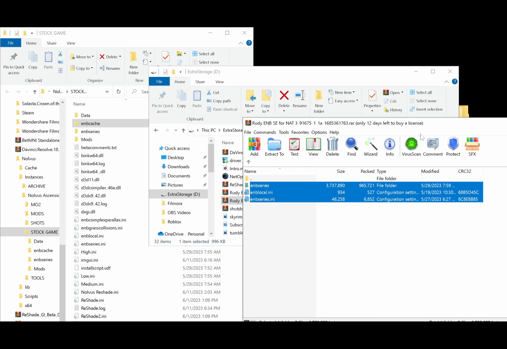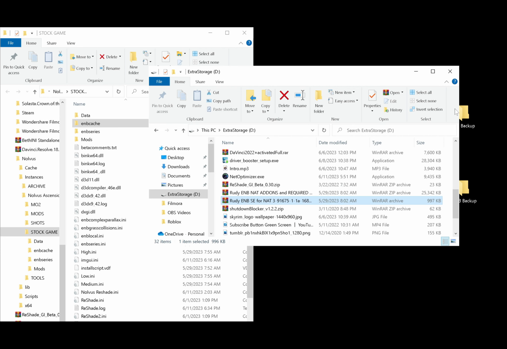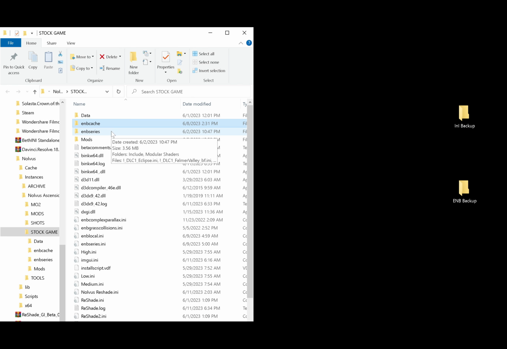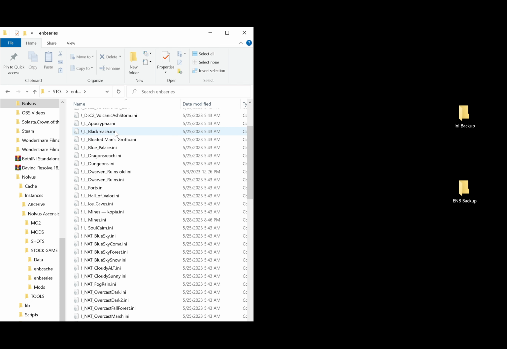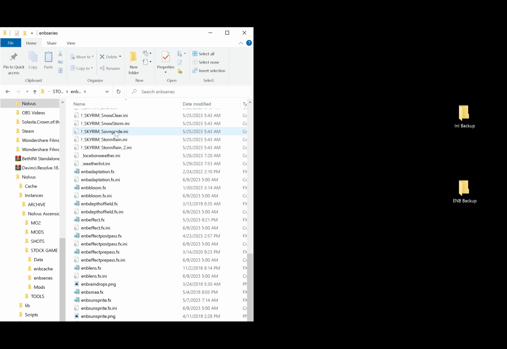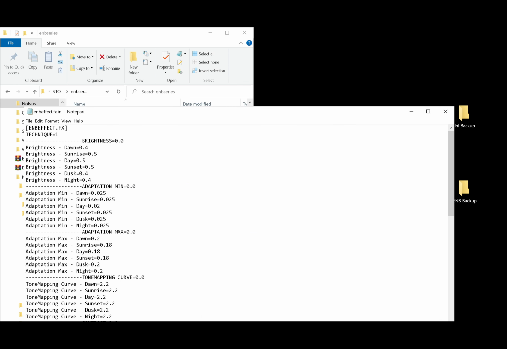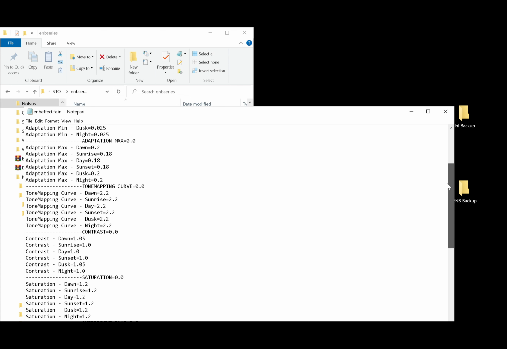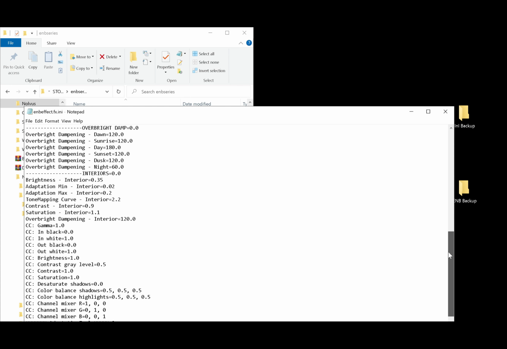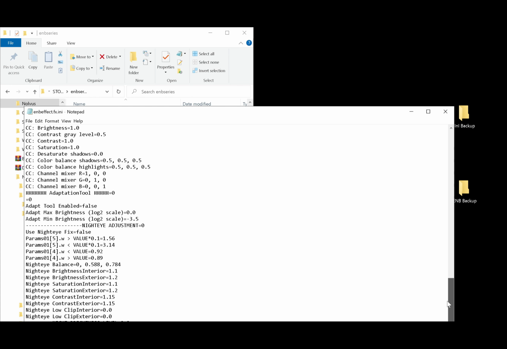I'm not going to do that because I changed some settings, which I'm going to show you how to change right now. So first you want to go to ENB series and you want to look for ENB effect FX any. Now you want to scroll down until you get to enable fade transition. Yours is going to be false. You're going to want to set it to true. Okay. Set yours to true. File, save.